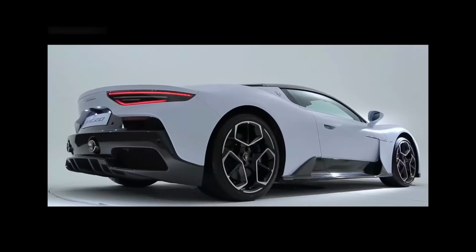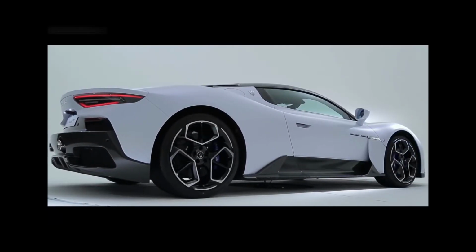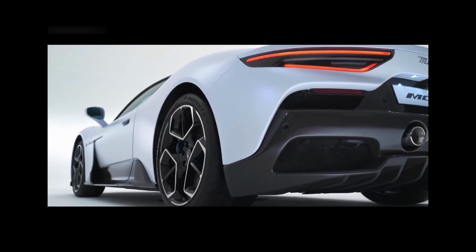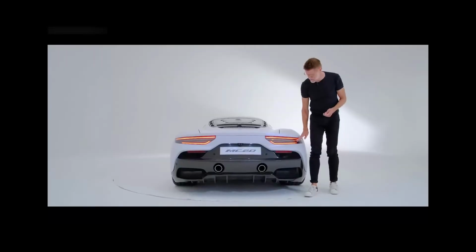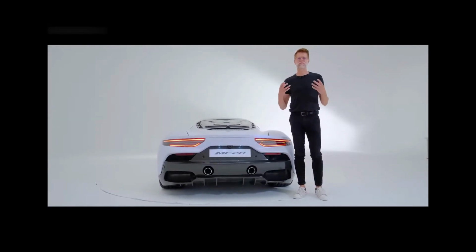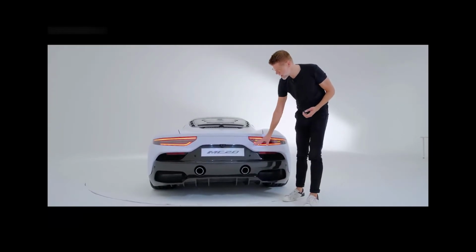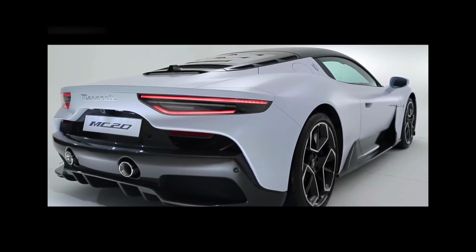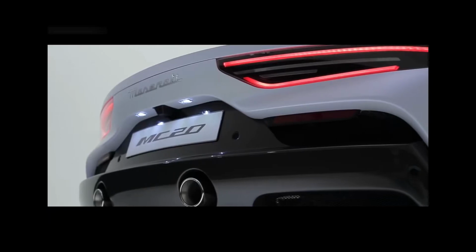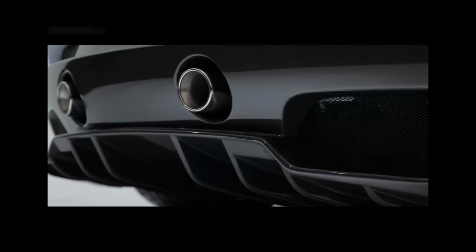Of course, proportions are the most important part about every Maserati we design. The MC20 is no exception. It already starts with a width of almost 2 meters, but on top of that, we use graphic elements like these very slim, very horizontal taillights that further enhance the perceived width of the car, and therefore the proportion. You also see that the ratio of carbon fiber to upper shell has increased to signify the business end of the car, the performing part of the car, with exhaust, with cooling, with aerodynamic floor features.